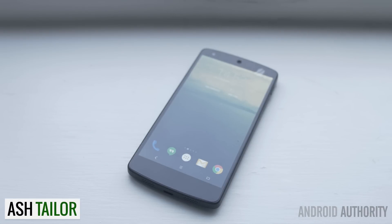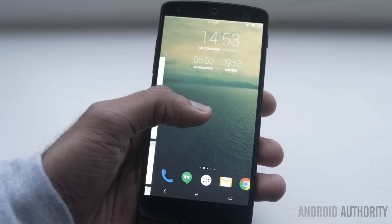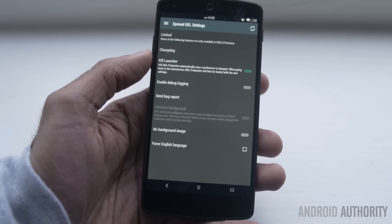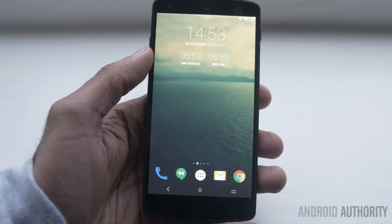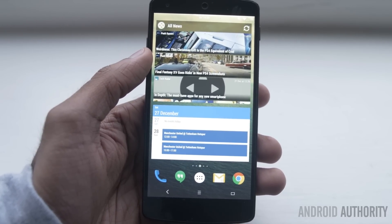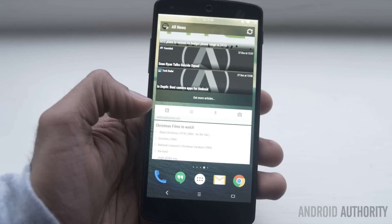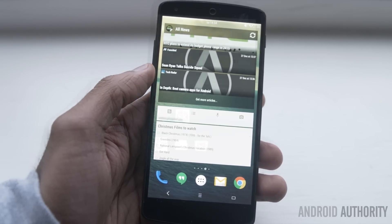Hey guys, Ash here. My phone is rooted and I use the Google Now launcher in conjunction with Xposed — specifically the Xposed GEL Settings module — which gives me everything Google Now offers but with the functionality of something like Nova. I keep things simple and let the wallpaper shine through. I have the Appy Gamer widget for aggregated gaming news, the Google Calendar widget, the Appy Geek widget for tech and general news, and the Google Keep widget for quick notes, used alongside Evernote.